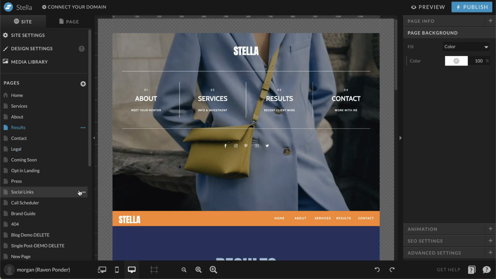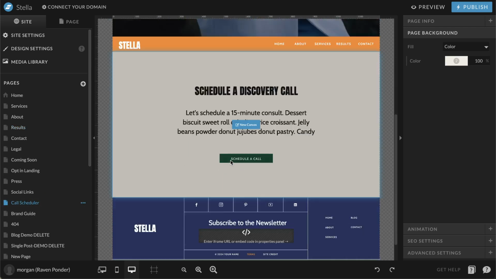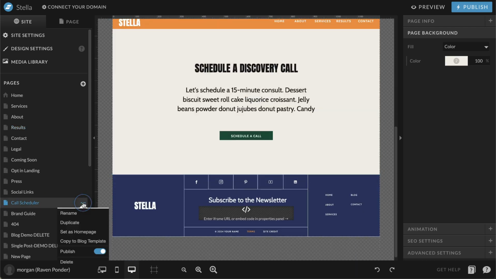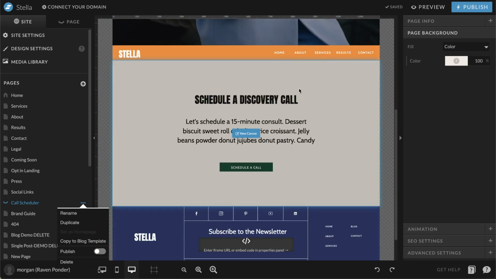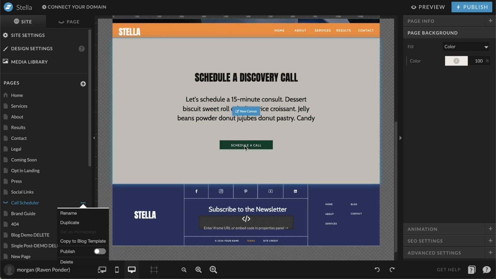If you want to hide pages before you publish, say we are working on our template and we're not ready to have our call scheduler live, that's this page here, I can click on these three dots on the side and uncheck this publish so that it's not highlighted. You'll see this little eye closes next to the name Call Scheduler. Then I can go ahead and publish this page and no one will be able to access this part of the site. If they do go to the direct URL, it will get a 404 page, which usually is not great, but in this case, we want that up so that this page isn't accessible until we're ready. Then we can go back and turn it on and then just republish the site in order to make that page go live again.